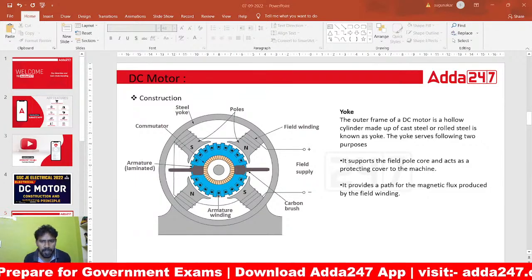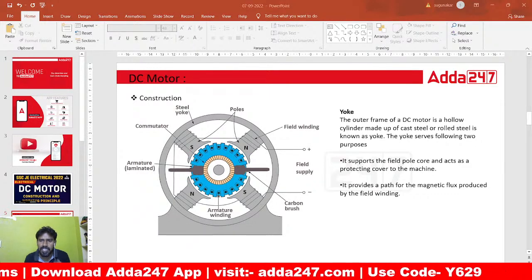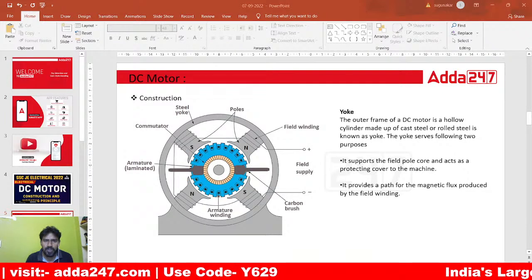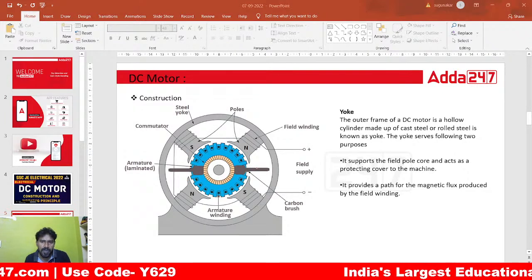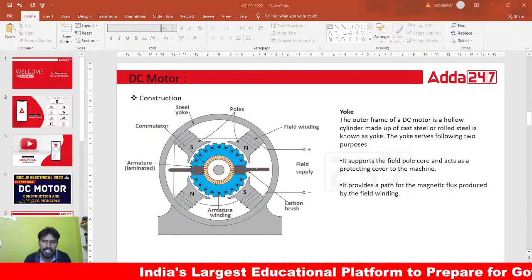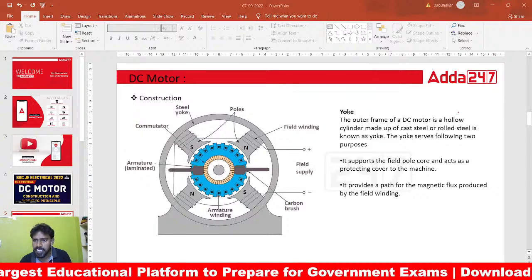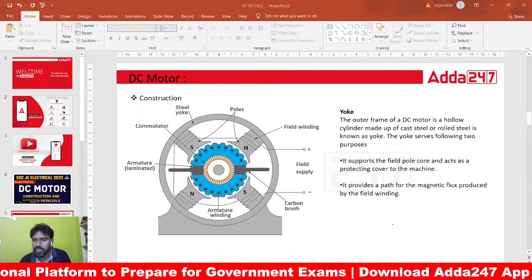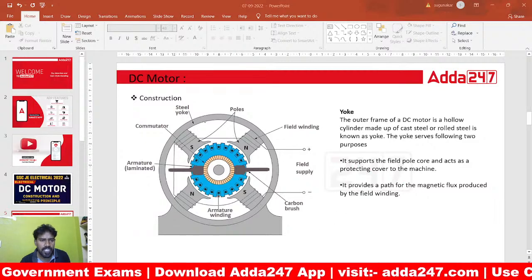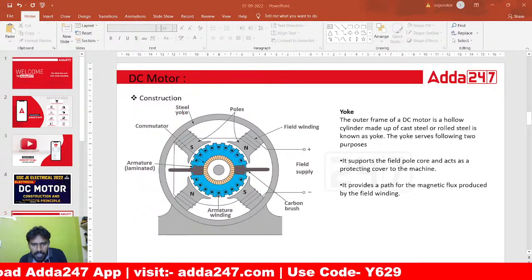Okay. So the main purpose of the brushes is to collect the current from the commutator. So this is the commutator, and the purpose of the commutator is the conversion process. Whatever conversion we are getting from the commutator should be collected and given to the armature terminals. So these are the terminals. We are sending it to the outside, either to the load side or wherever. Okay. So that is why we must use the brushes.